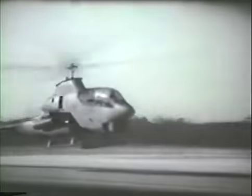A 180-degree auto-rotation is one of several precision auto-rotative maneuvers open to the pilot to help him reach a pre-selected touchdown point, in this case, either right or left of a Cobra heading downwind. Requirements are a point of entry at about 800 to 1,000 feet AGL, entry airspeed 100 knots, descent at 70 knots, rotor RPM 294 to 324, once aligned with the lane. The requirements are the same as for precision auto-rotation. Once again, caution should be exercised in tail-low landings because of the low tail skid on the Cobra.